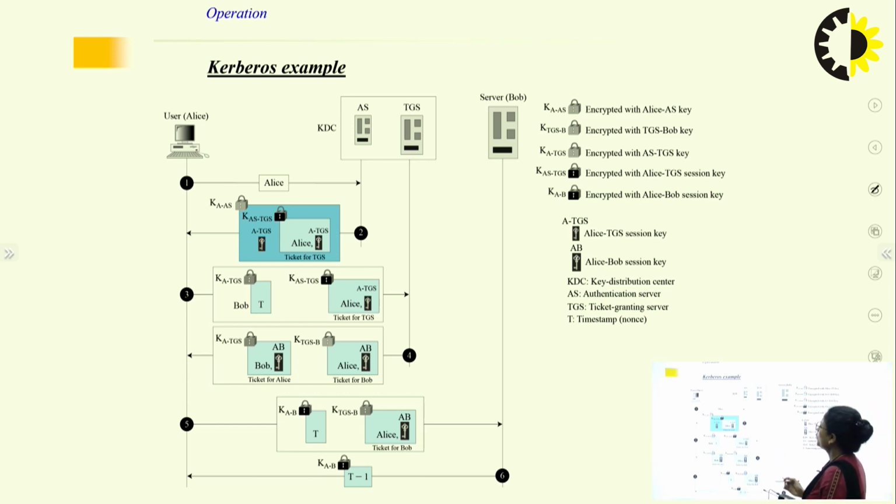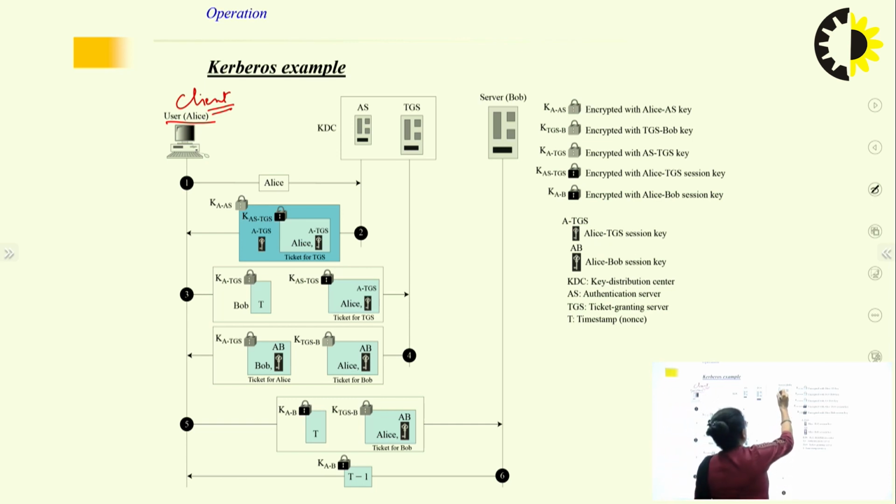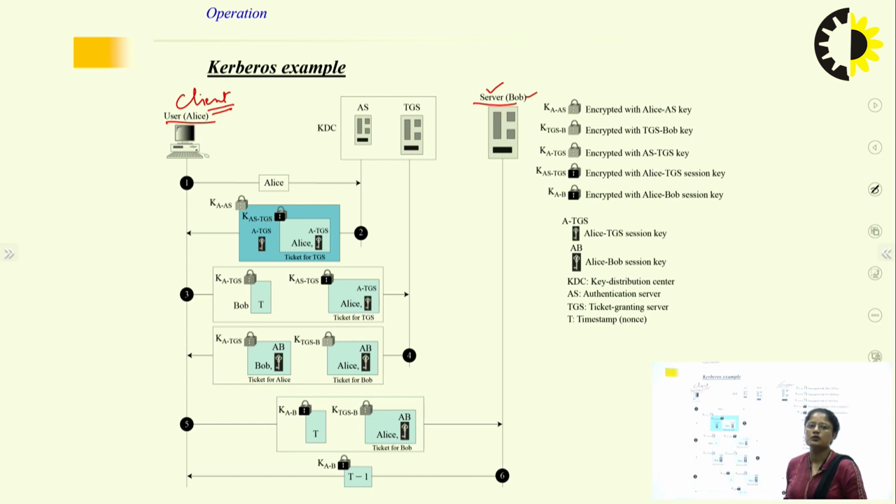Here, the user, Alice, is the client, and the user wants to connect with the main server, which we call Bob. To do so, it has to go through a number of steps. Before connection, it needs the session key, because the session key will be used for encryption. For example, the client is connecting with the server, so it has to encrypt the message. So the session key is required, which we are calling the temporary session key. Similarly, from the server back to the client, decryption will be required.